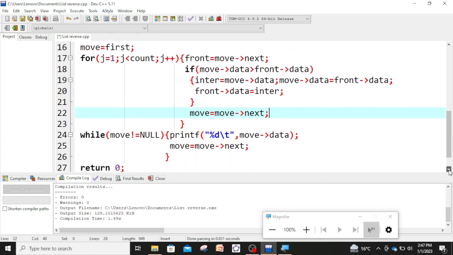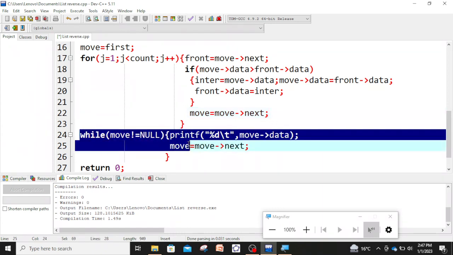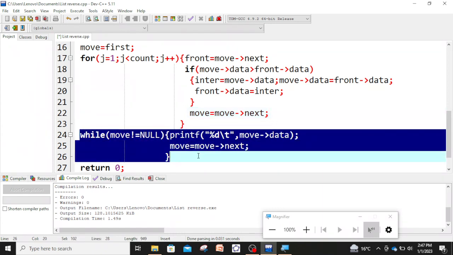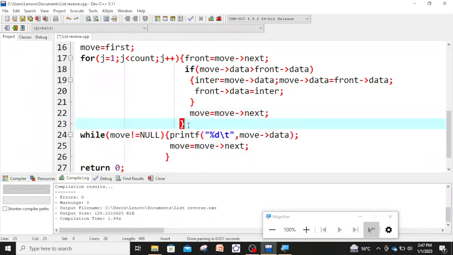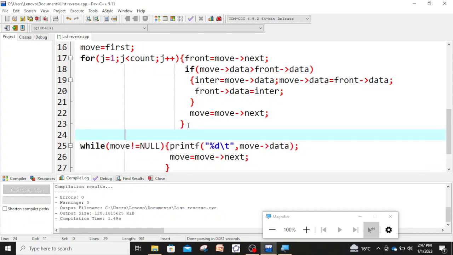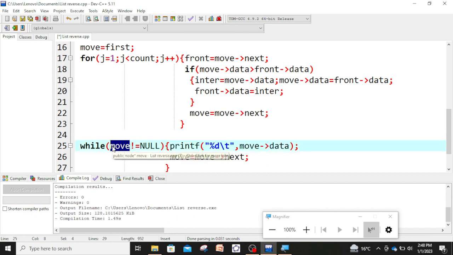And one more thing here, this is the display part. This while loop is for the display, and in this while loop I have used this move.